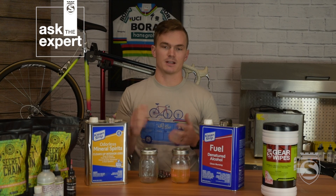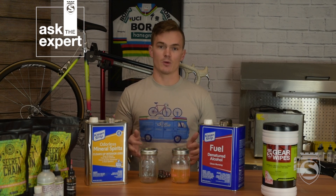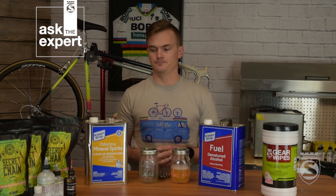The first step is soaking in mineral spirits — pretty self-explanatory. We're going to put the chain in the ball jar and cover it in mineral spirits. You have a couple of options: if you have time, shake it up and let it soak overnight, then come back the next day. If you're in more of a hurry, give it a good shake for about 10 minutes. This step is only for a new chain — the purpose is to remove all the cosmoline, the factory grease. That stuff is great for shipping to keep rust off, but really bad as a lubricant.